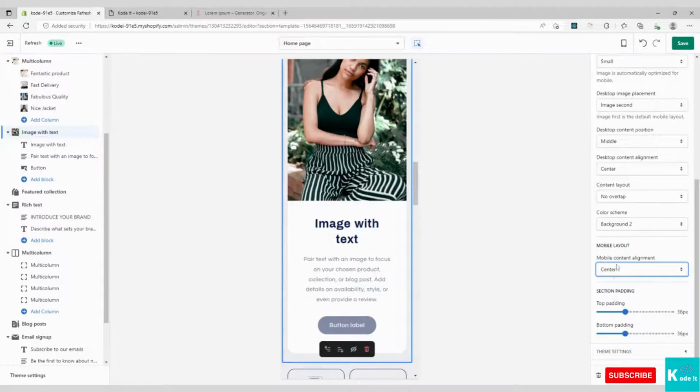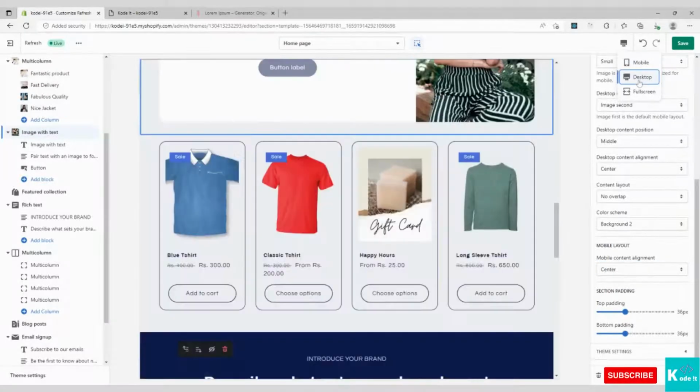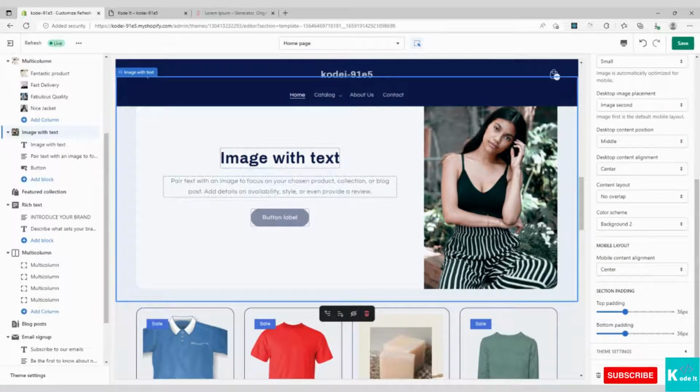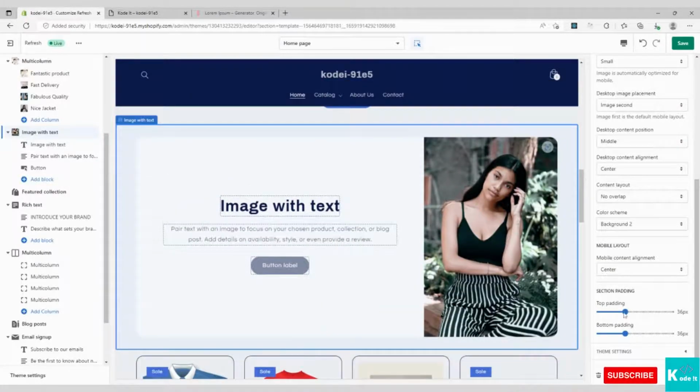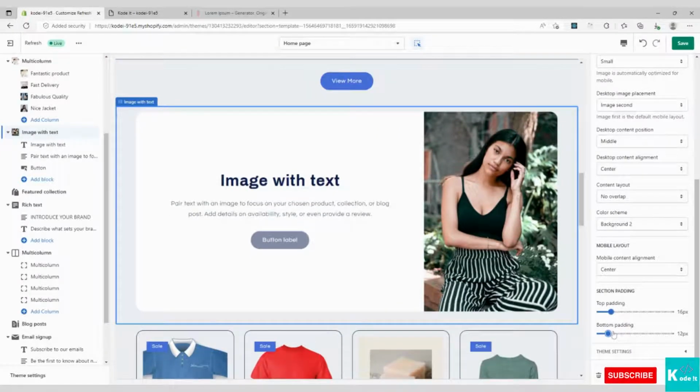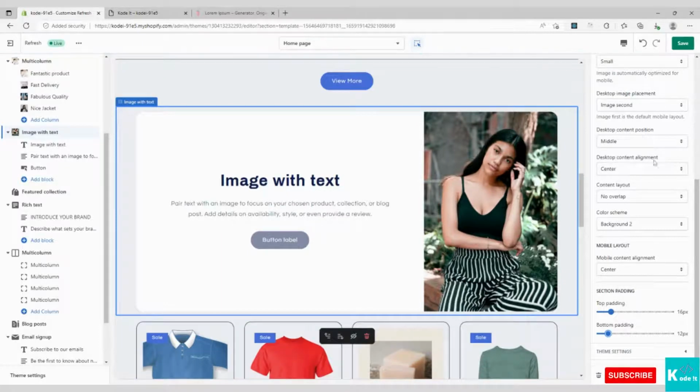Let's select center because center looks much better. Then we have section padding. We can change the top and bottom padding of the section. We can either increase it or we can reduce it. Once the changes are done, we need to click on Save.